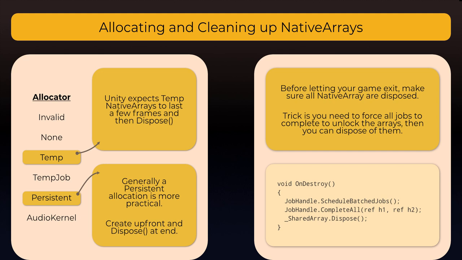The other thing which I actually prefer is the persistent allocator, because I can then create all my memory up front, and I'll just hold on to those native arrays and reuse them through jobs throughout the life of the game. And I like that because it means that the memory footprint of the game is consistent all the way through. And so I'm not always allocating and freeing and then putting pressure on the Unity player to manage and track what memory is free and available and so forth.